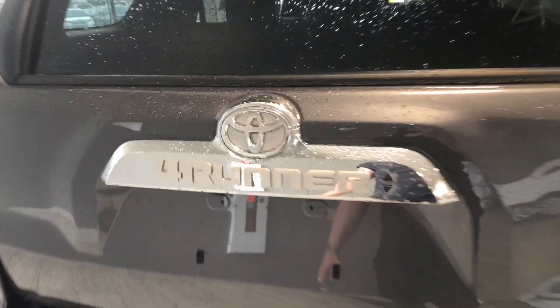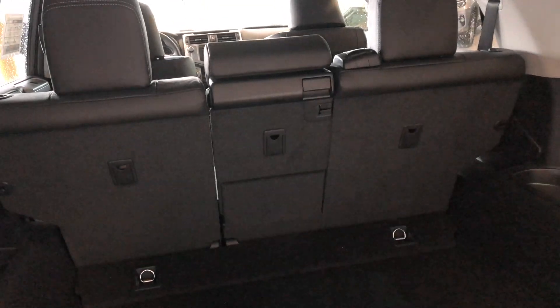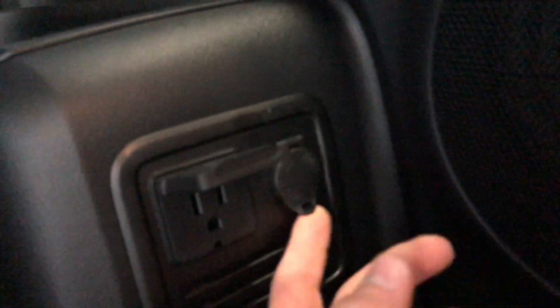To open up the liftgate, all you've got to do is press this button right underneath and that lift gate opens nice and easy. There's plenty of cargo space in the back of the 4Runner, and of course the second row seating goes down to give you some extra space. Back here we have some storage compartments, and on the right you do have your power outlets. To close up, grab the handle — there's one on both sides — and just give that a gentle push.